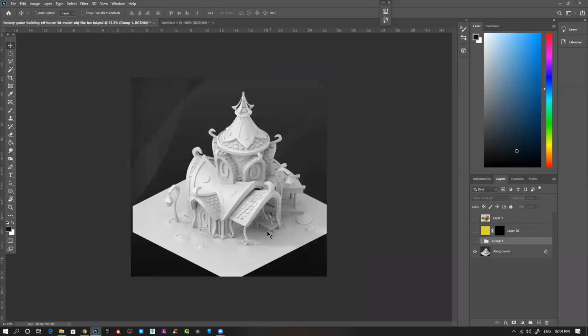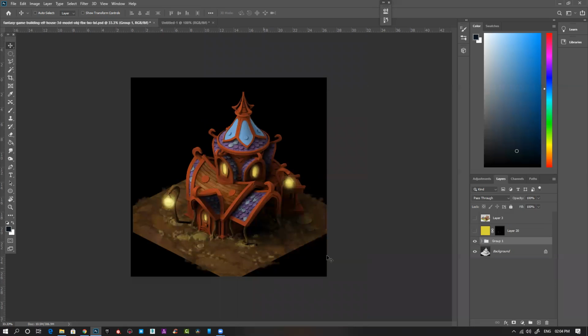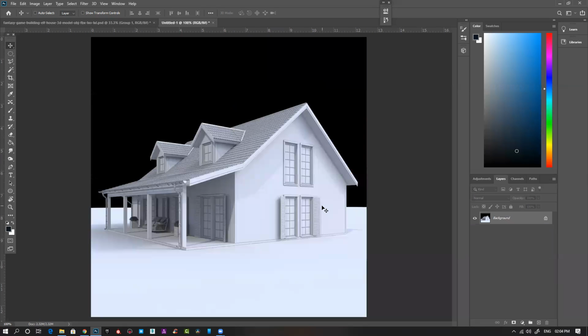So gray, we change, we add color, modify things, and create something. The same thing I'll show you here also, but this time I'll make it a little bit old, like weathering, like it's used, because we should know how to weather things and how to use that. So let's start with this.